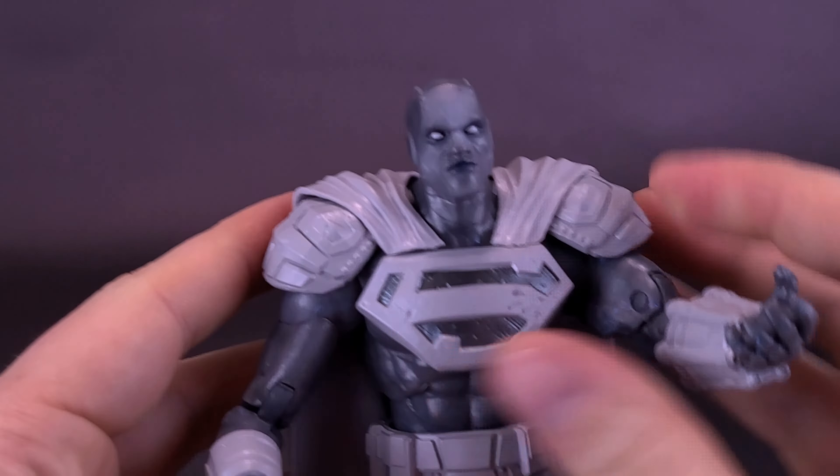The cape is probably one of the big things that may turn people off — the original regular release Steel does have a red cape, whereas the Platinum Edition, while still using the same mould, unfortunately uses this grey plastic. I'm almost tempted to see if I can pry this off. I like the blue elements of it; I just don't know if I like the blue flecks everywhere. The cape is plugged on the back of the figure's body and also attached at the front. I'm sure I would just destroy the figure trying to remove it, but it is at least separate from the rest of his shoulders. If you were to remove this, I wonder if you could swap the cape out with the original one, because I feel like that might just be enough to make this the better of the two Steels — even though I do like the blue better on this one than the darker grey of the original.